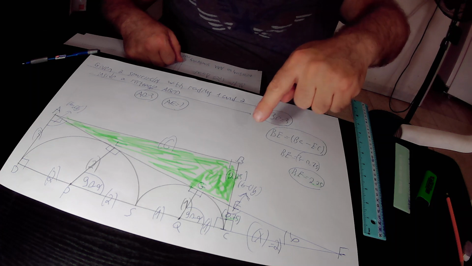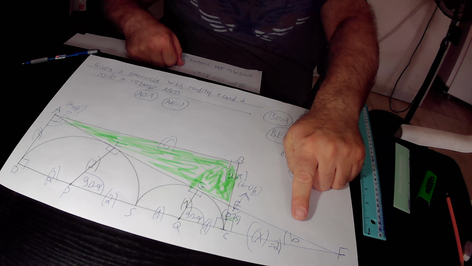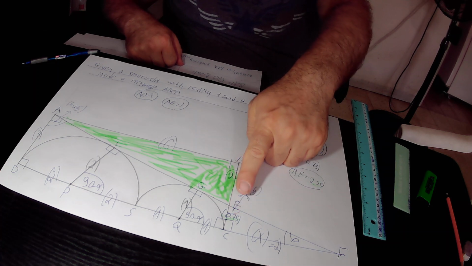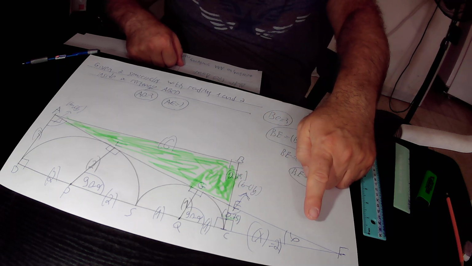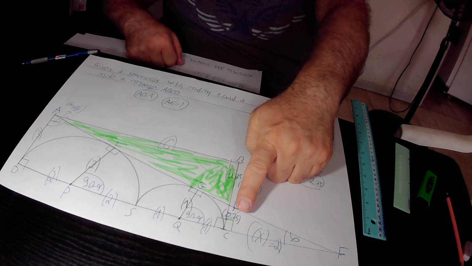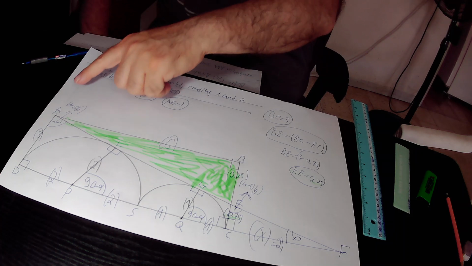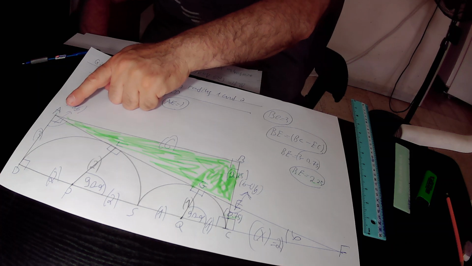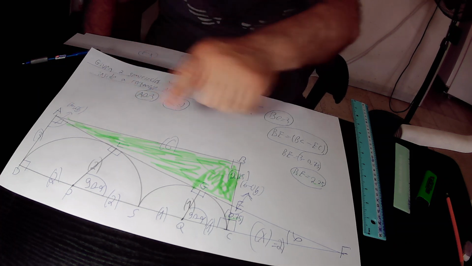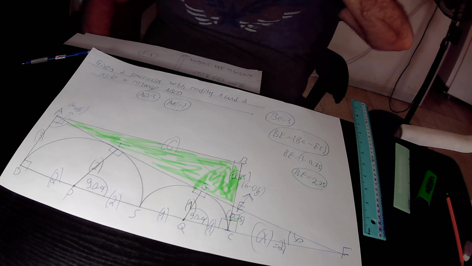So inside the small right triangle ECF, we define this angle EFC as alpha. In the small right triangle EFC, this angle equals to alpha, this angle equals to 90 degrees, and therefore this angle must be equal to 90 degrees minus alpha. Why? Because 90 degrees minus alpha plus alpha is 90 degrees, and 90 degrees plus 90 degrees equals to 180 degrees. That is the sum of the angles in any triangle. Likewise, in this right big triangle ADF, this angle equals to alpha, this angle equals to 90 degrees, therefore this angle must be equal to 90 degrees minus alpha, for the same reason.